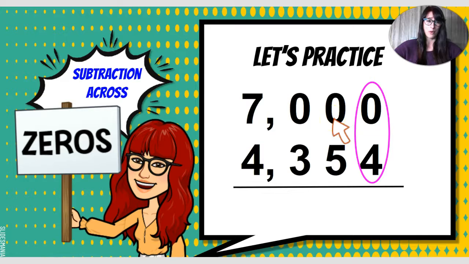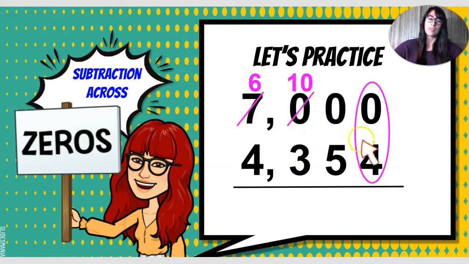Oops, I can't borrow from 0. Let's look at another next door. Nope, again, I don't get any help from this number. So we gotta go all the way to thousands. Now I can borrow from thousands. Let's knock on this door and change 7 to 6. And we'll give it to this one. Okay, this one becomes 10.